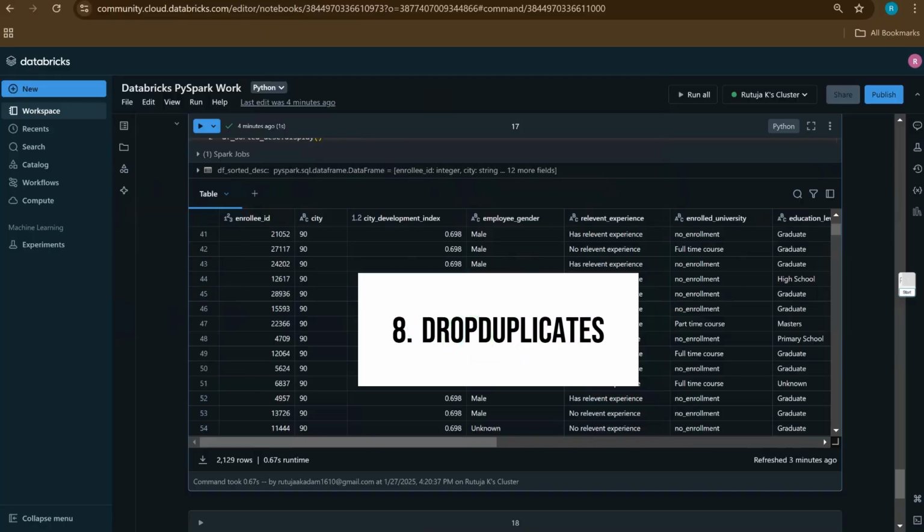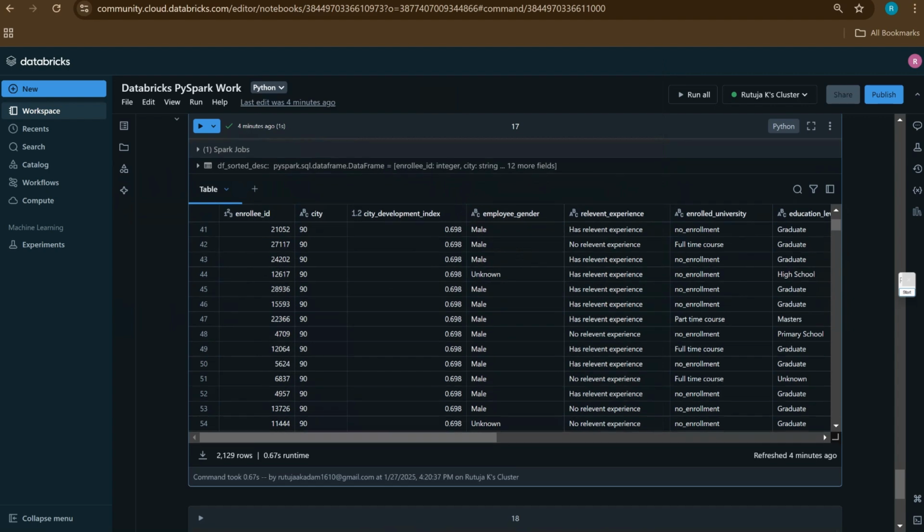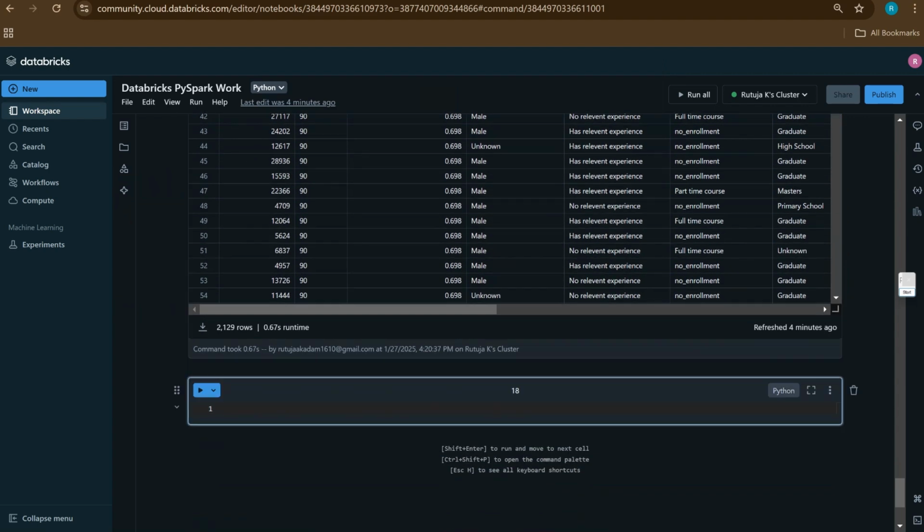So now the next command would be drop duplicates. I would like to check all the rows and all the values for all the columns, and if all the values in all the columns are the same, then I just want to drop that duplicate. For that we have the command drop duplicates. So that would be df dot drop duplicates, and I'll keep the subset value blank. You can enter a subset here also if you would like to check the duplicate values only for a respective column, whichever you want to select. But I want drop duplicates for my entire data set.